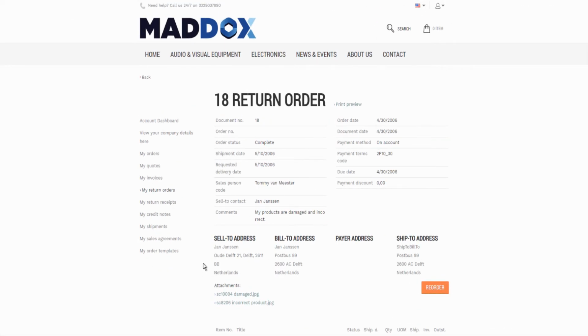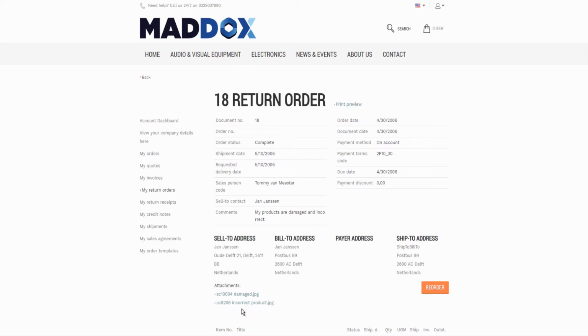The return process is completely automated and integrated with the sales order processing in SAP Business One. When the return order is created by the customer, it is saved to SAP Business One. It is a responsibility of a sales manager or any other involved people to handle a return order. Handling of return processes involves different tasks that are performed by various company employees.